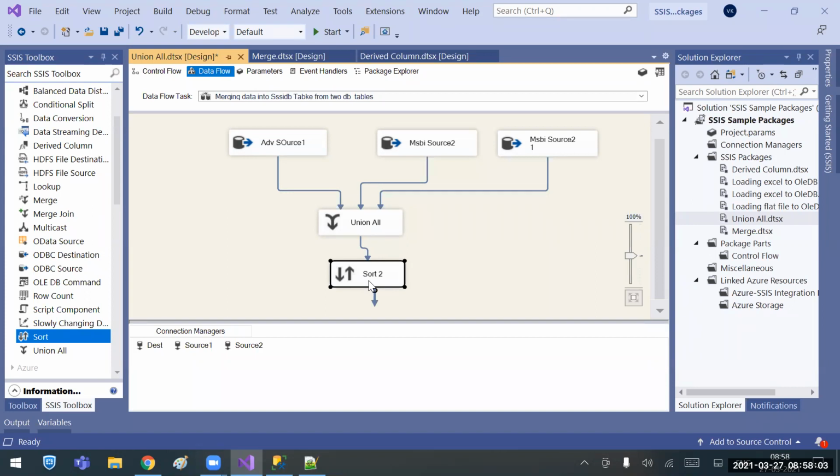Okay, fine. See, in real time, most probably 90% of people will not go and design any packages. It will always be an existing package in real time, and you need to work on it. So you have to look at it to understand what exactly they are doing, and we can easily understand.